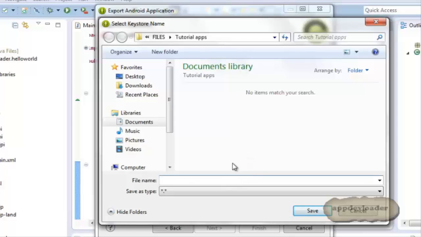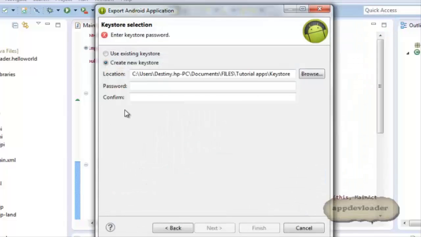So now let me name my key store. It's asking for a key store name. You can let your key store name be whatever you want. Say, let me say key store from my own. Yeah, you can save. So I can see now it's going to save it in my document folder which I created. Then next it's asking for a unique password for your key store. You enter a unique password which you can always remember for your key store. Put the password. Then you confirm the password.